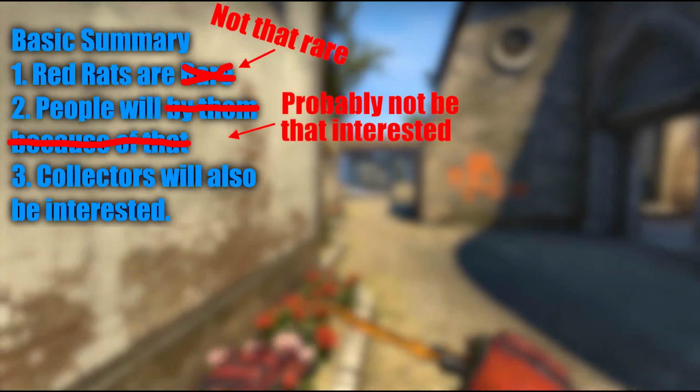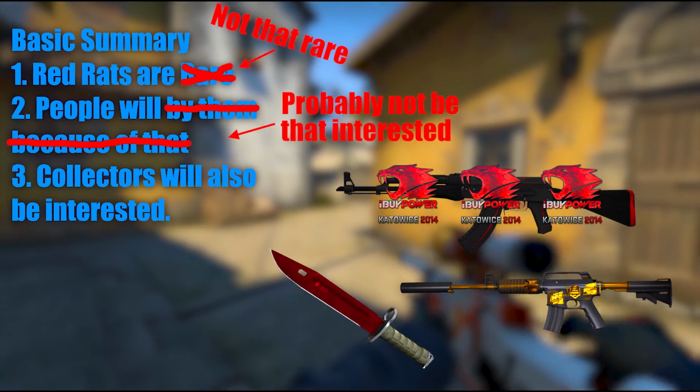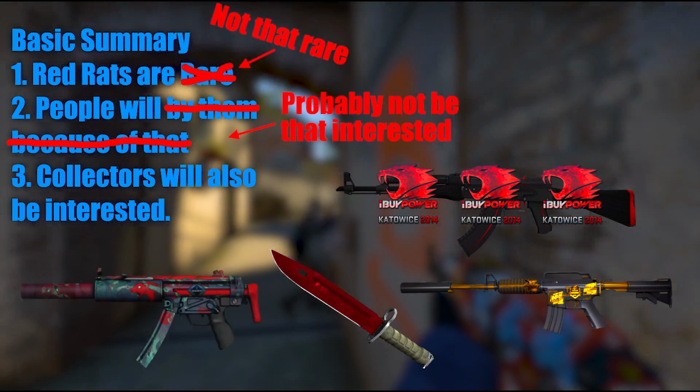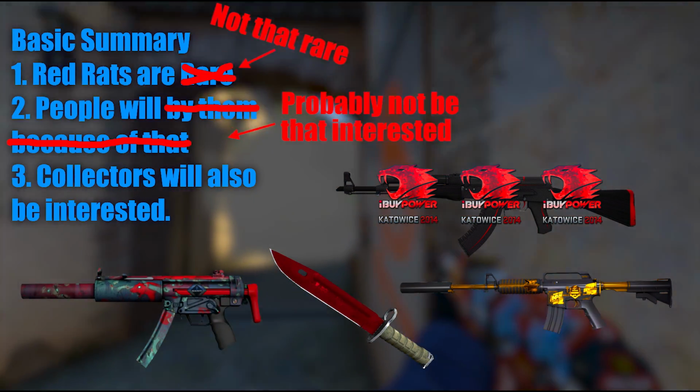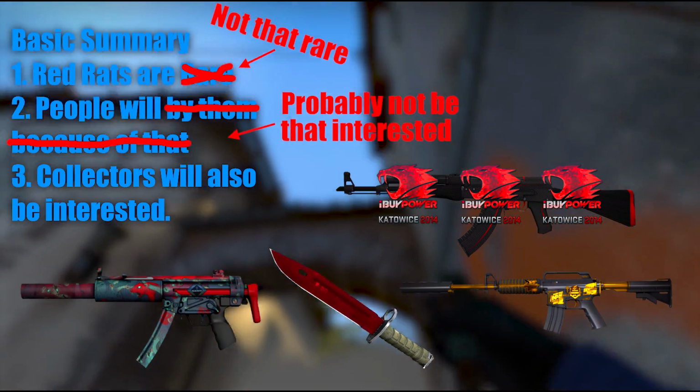And as for collectors, well, here are the sort of things that collectors normally buy. You know, rare knives, Cutter 14 crafts, rare souvenirs. Does the MP5 look like it fits in here? I don't think it does. I don't think it fits the mold of something that collectors would want at all.